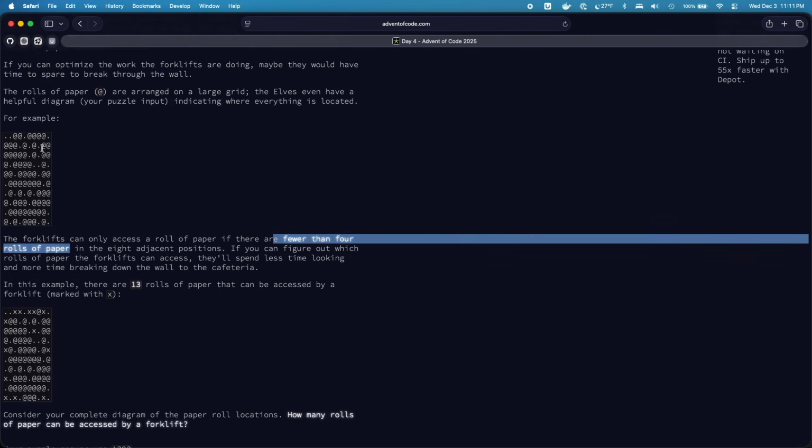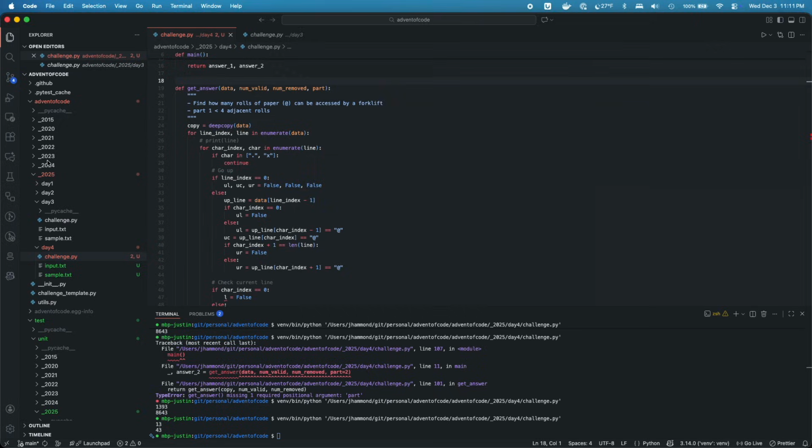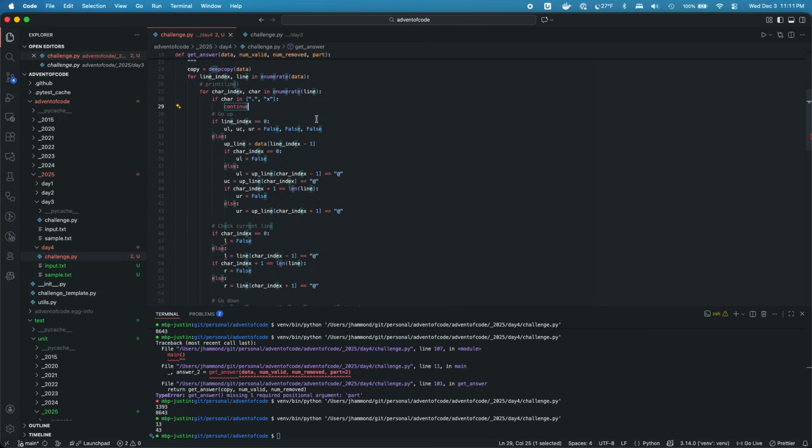So that's any of the 8 squares. So if I took, well, I can't, but this one right here, you've got to go up and left, up and right, left, right, down and left, center, right. So it's quite taxing.